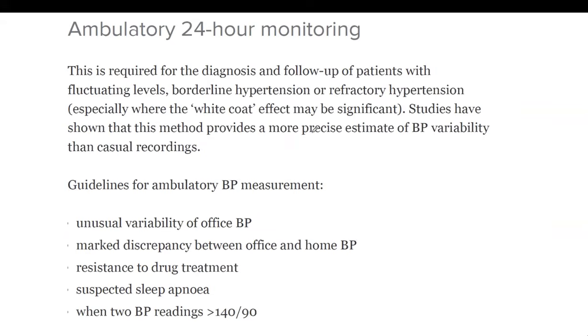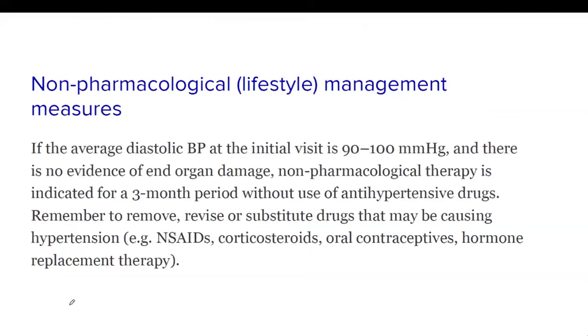When there is a significant discrepancy between multiple blood pressure readings, then you can do an ambulatory blood pressure monitor. In ambulatory blood pressure monitoring, you put a device, which is a blood pressure cuff, on their arm, and that cuff records the blood pressure for 24 hours, and then it gives an average. If the average is high, then you can say, yes, you don't have white coat, you actually have hypertension. So the main indication to do the ambulatory blood pressure monitor is when there is a marked discrepancy between multiple blood pressure readings.